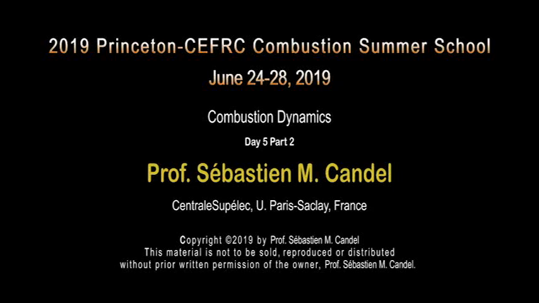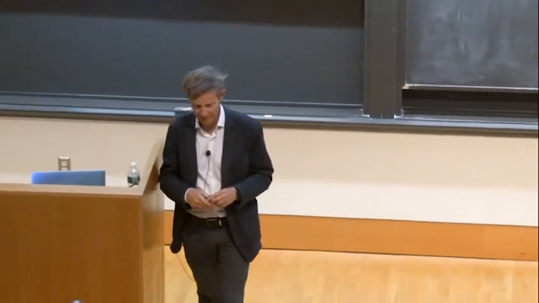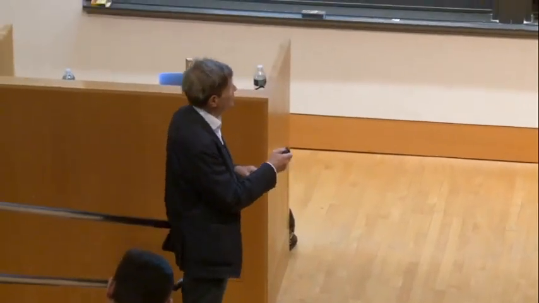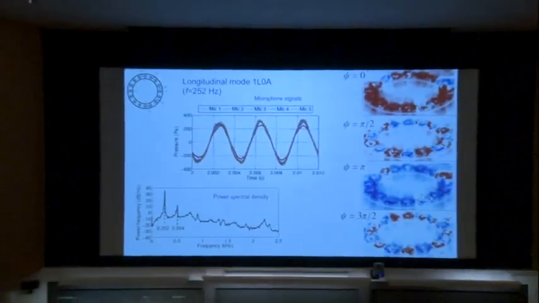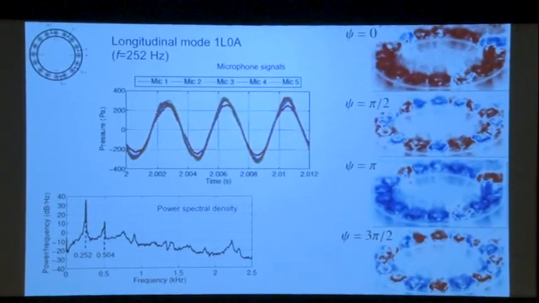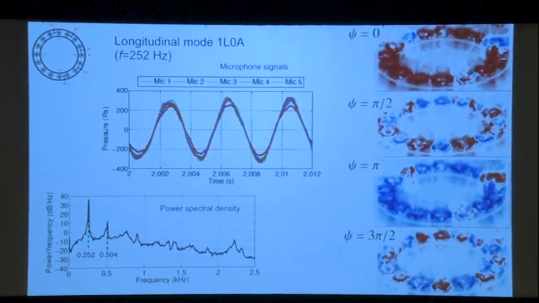All right, so now let's look at the various instabilities that were observed in this situation. The first one is a longitudinal mode. In this case, it comes out because the frequency of this mode is very low, and so it falls in the range of receptivity of the flame. And how is it manifested?